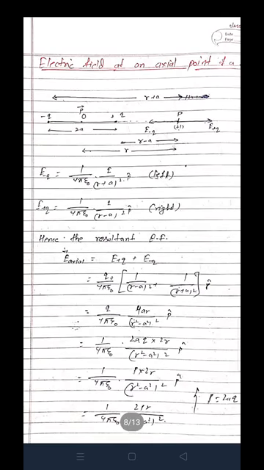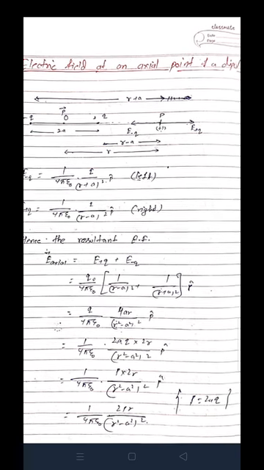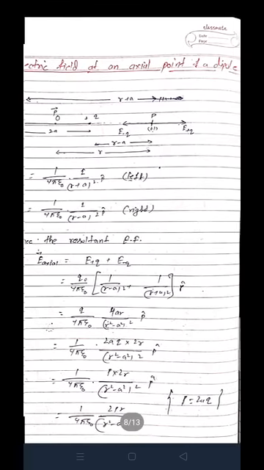Now we will study something more about dipole. We need to find the electric field at an axial point of a dipole. As we can see over here, there is a dipole, from the left hand side, minus q, plus q, and the distance between them is 2a. This is a point P. We need to find the electric field at the point P due to this dipole.